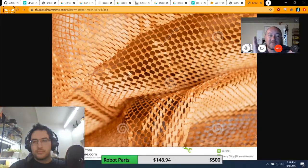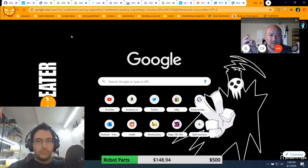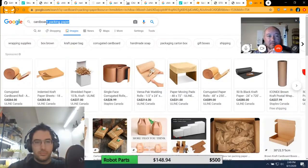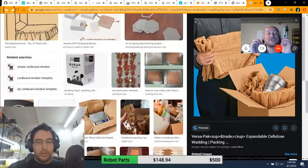Have you guys ever gotten this fancy packing paper before? This is people's response to bubble wrap. This is just a piece of paper, but then they gave it this scalloped cut. With cardboard packing paper, you're still going to get the same thing, you're just not going to get that beautiful image that I gave you. So yeah, that's all garbage. Nope, you ruined it. I'm just trying to get a better image.